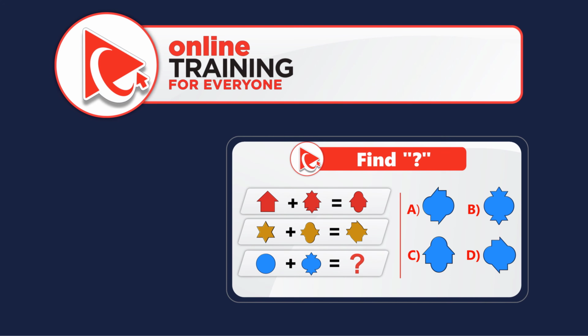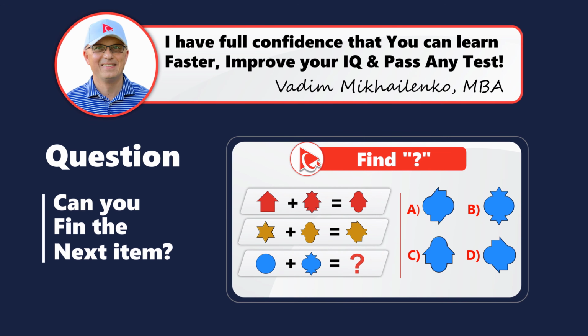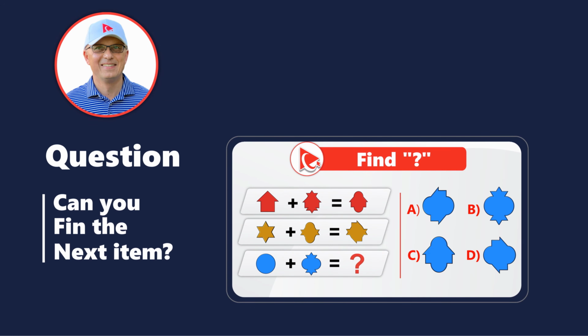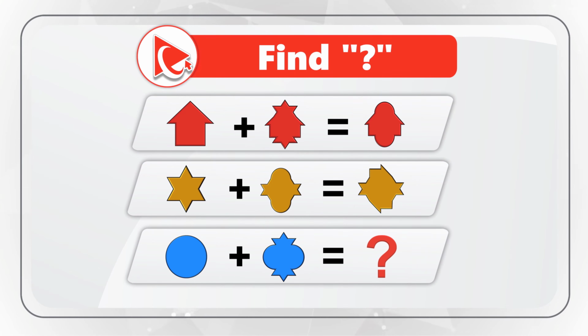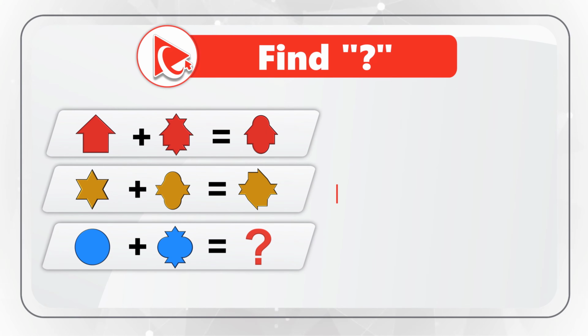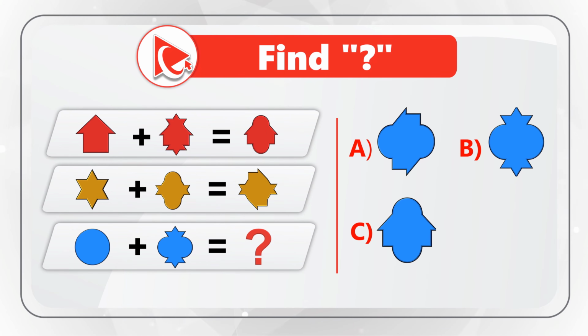Here's a tricky problem which some might find challenging, but you, being a subscriber to this channel, will solve very easily. You're presented with 3 expressions. Each expression is of a different color. And one of the items in the third expression, which is represented by the blue color, is missing. You need to select the missing item, which is currently a question mark, out of 4 possible choices: choices A, B, C, and D.